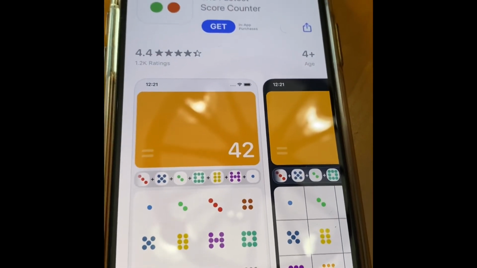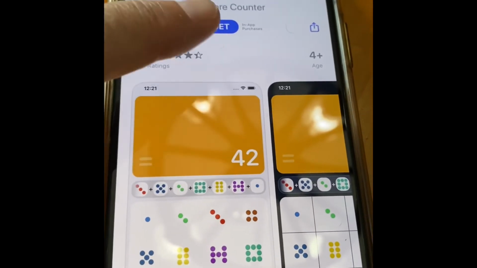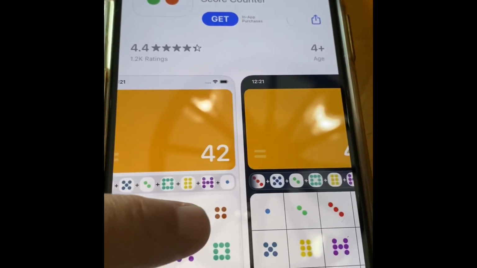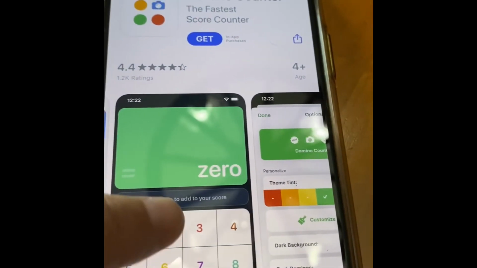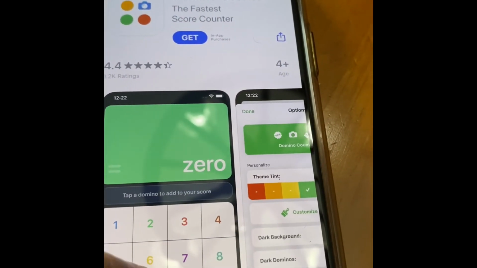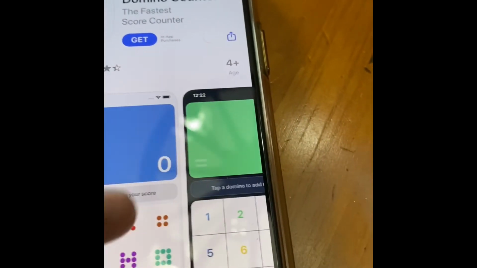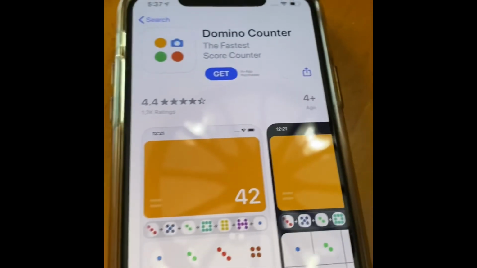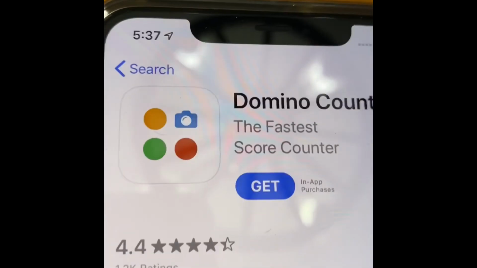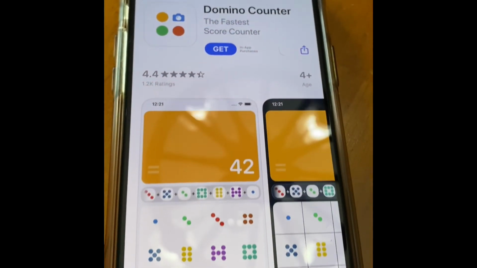Here are the apps we found that count the dominoes for you. It's called Domino Counter, and it does it by the dots or by the numbers, depending on which one you have. I have both versions. Susie, you definitely have the number version, and Evan, you have the one with the dots as well. So just wanted to share that with you. It's called Domino Counter. I haven't downloaded it yet, but I'm anxious to try it out.